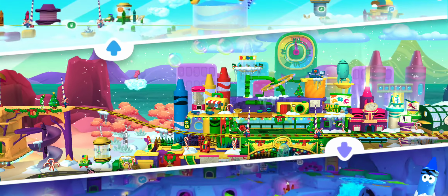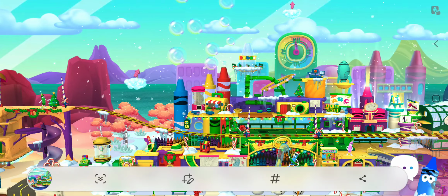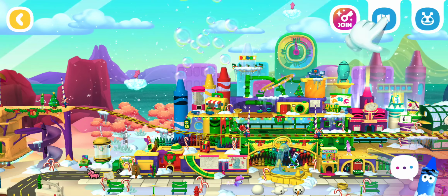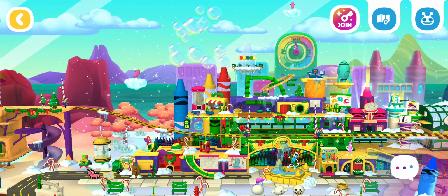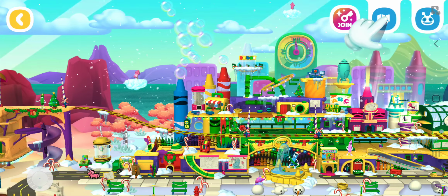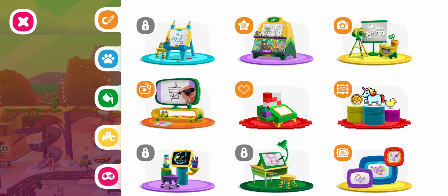There's so much to explore in the new Crayola Create and Play. We can't wait to see what you create. You can also launch activities by tapping on the activity map here. There's coloring, drawing, games, pet activities, and more. Try them all.